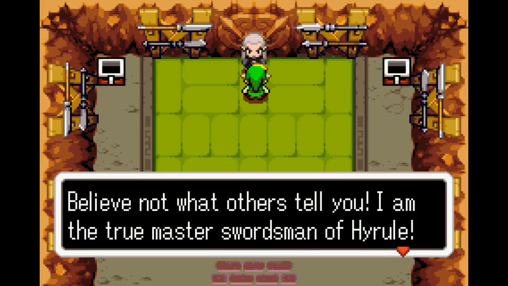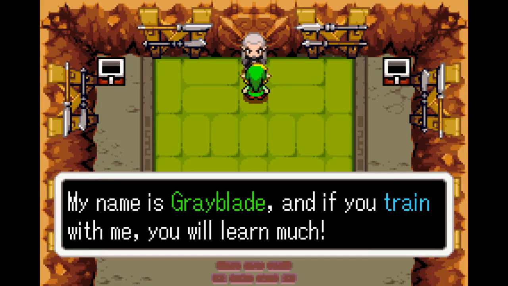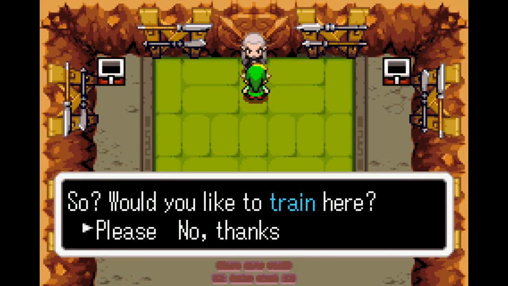Believe not what others tell you, I am the true master swordsman of Hyrule. My name is Greyblade, and if you train with me, you'll learn much. I will train here.